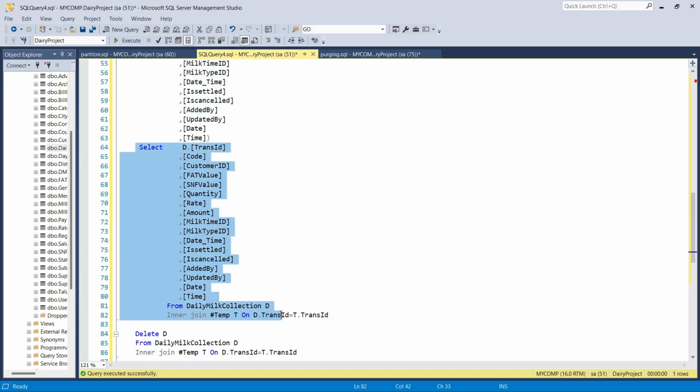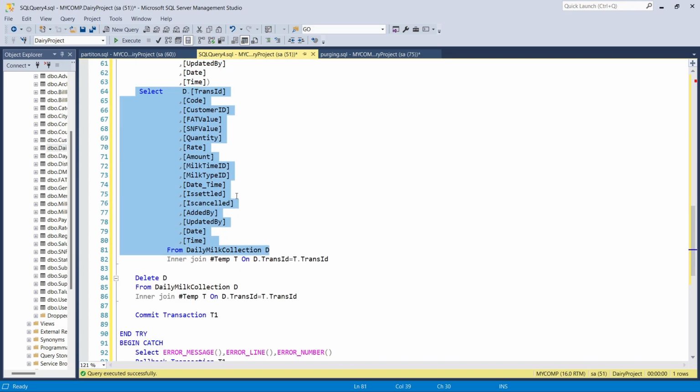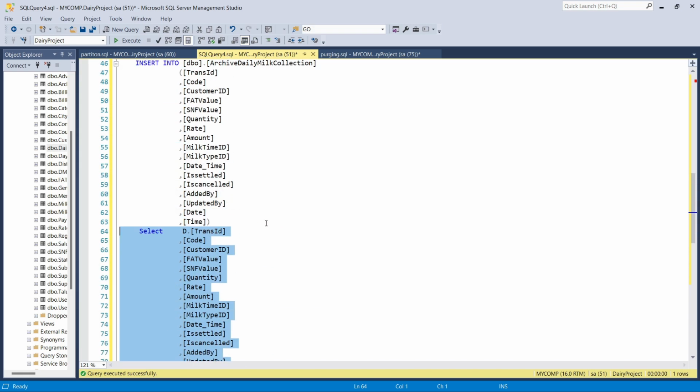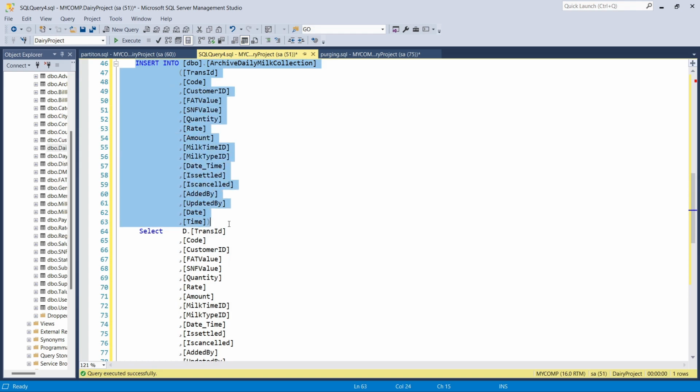And here is the daily mail collection data, and we inner join with the temp table, meaning the 100 records I am picking up. So we have to make the join between the temp table and the main daily mail collection table, and only those 100 records we are shifting.